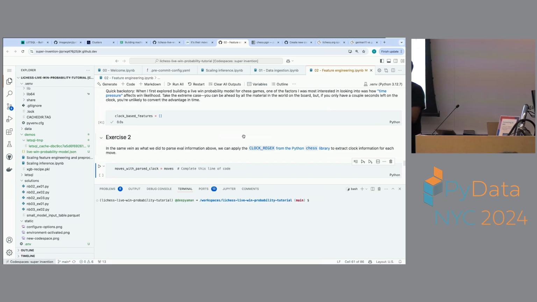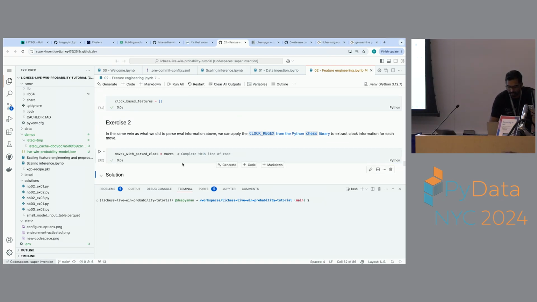I did mention we'll run this with Trino. Trino does not have the same support. I think the support for regex, as far as I was able to tell, is a bit weaker. So I had to rewrite the regex extract. In this case, I'm going to go ahead and show this output for clock.